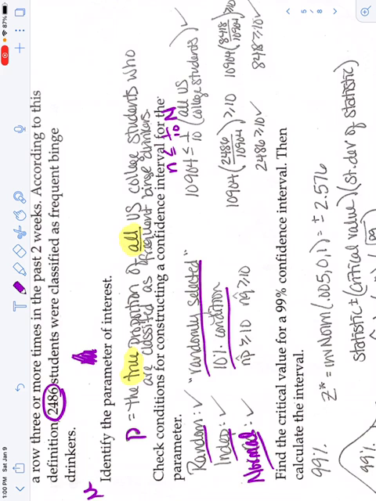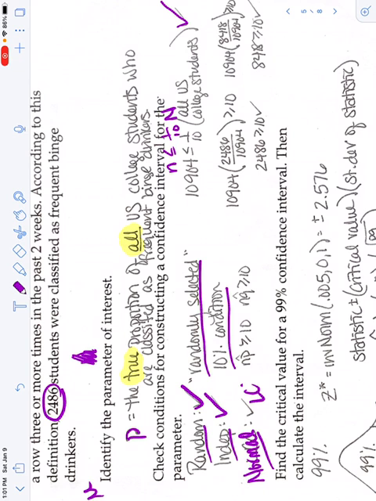Now, my sample size was 10,904, and I need that to be 1/10 of all U.S. college students. Not all U.S. college students who drink. Little n and big N have nothing to do with what we're trying to figure out. They are just who are the people we are talking about. And we are talking about U.S. college students. P is the proportion of those who are classified as binge drinkers. But binge drinkers has nothing to do with my N's. So this is all college students. I don't know how many there are, but I'm going to assume that's okay. So I put a check mark.